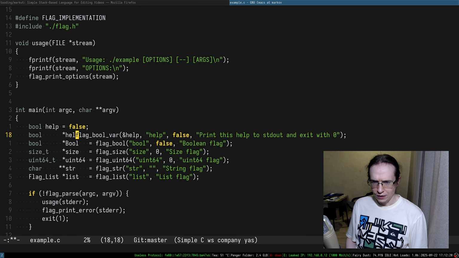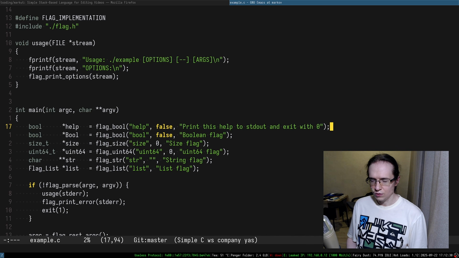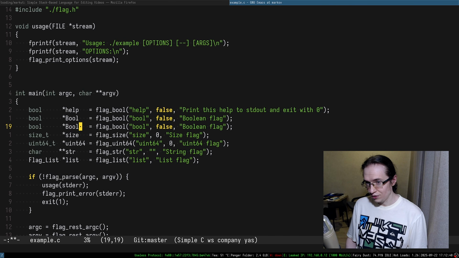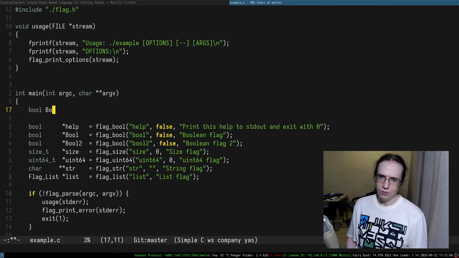Boolean help. Where is the flag? Equal. Let's put it like that. Var. Okay, so this is just that. Maybe we should have a boolean 2, right? So this is the second boolean. Okay, boolean flag 2. And in our case, it's actually going to be boolean 2. All right.